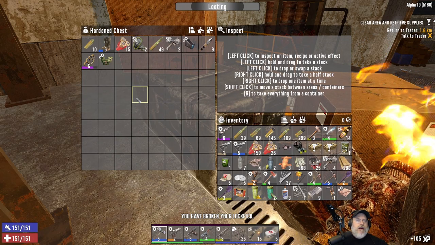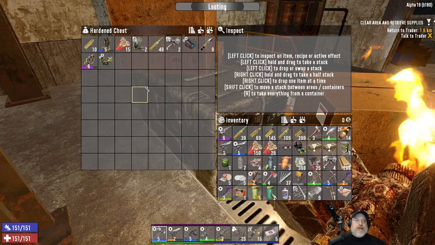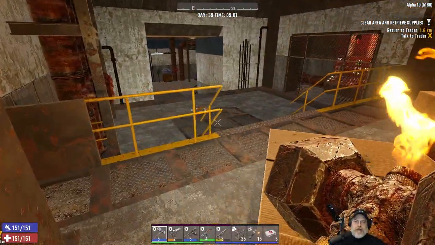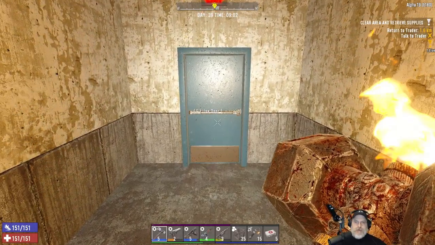Okay, this is what we end up with. Decent loot. Nothing super great, but hey, it's decent loot. So I'm going to have to go up to the bike, of course, and drop a few things off to get the rest of this. And then I'll meet you guys at the traders with the turn-ins, and then we'll go from there.